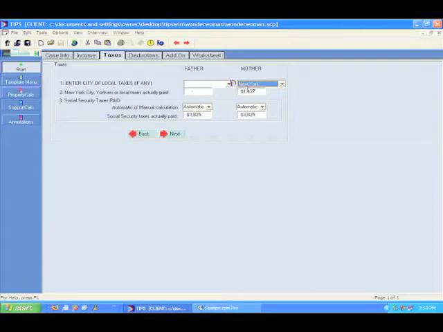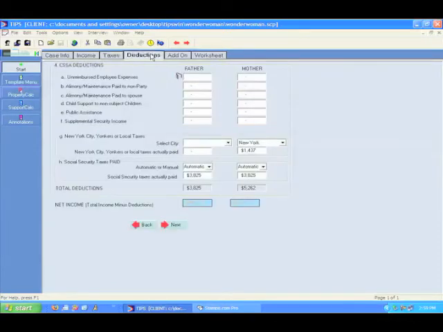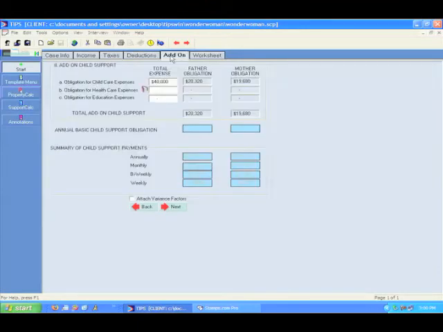Number 3 will automatically calculate the FICA taxes and Medicare. However, if you want to enter a different amount than our calculations, use the drop-down box, select Manual, and type in the figure you prefer. Going to Next or Deductions, you'll see that the taxes carry over, and you just need to enter A through F appropriately.